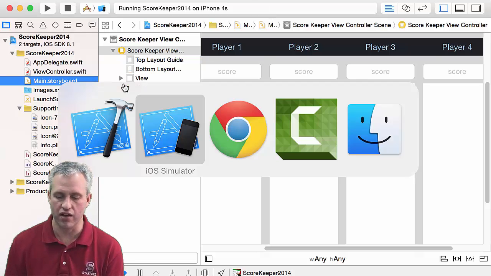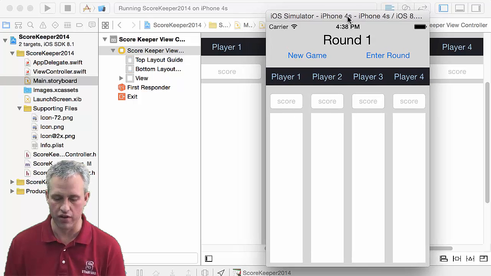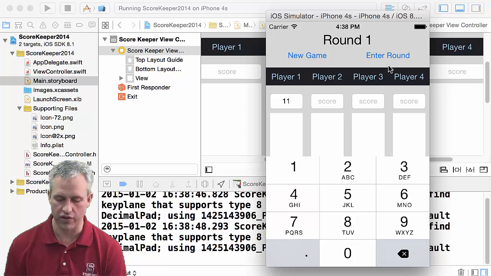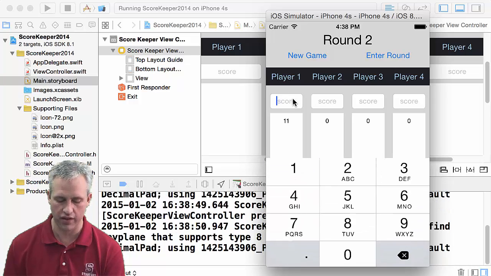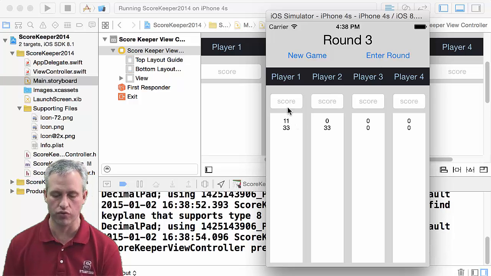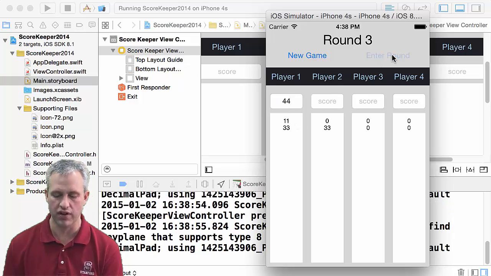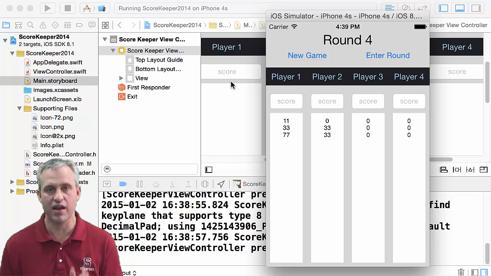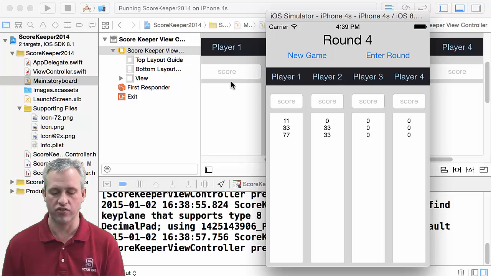As far as what it does, you should already be pretty familiar with what it does, right? It should work just like it did before. It's just using Objective-C code. So, you can add scores to things, and it'll actually use totals at the bottom. So, it's pretty easy to understand what this thing's supposed to do. It's the same functionality, just with the new code.